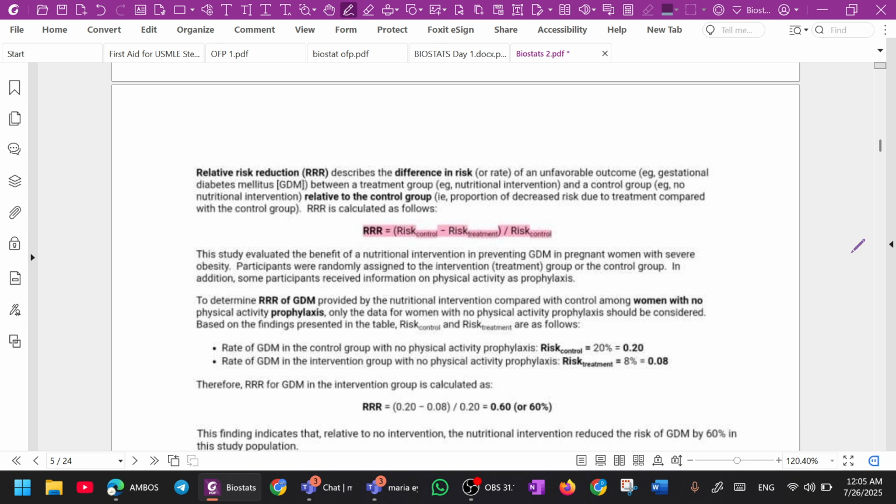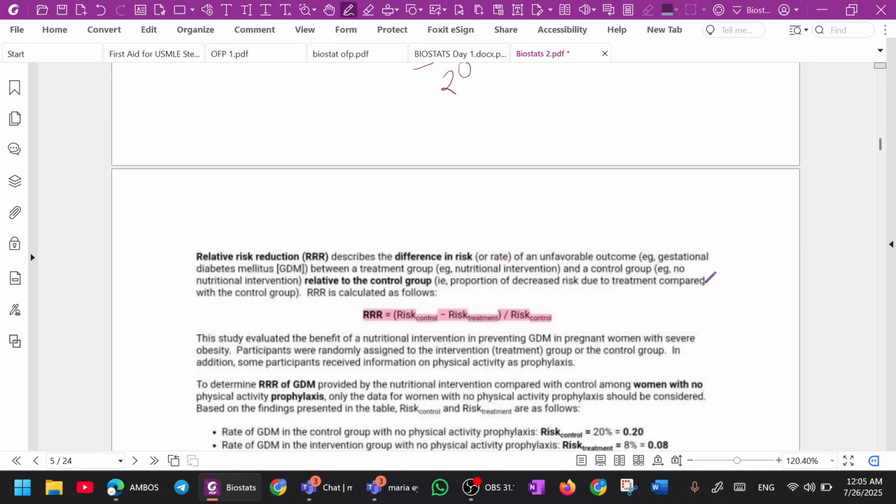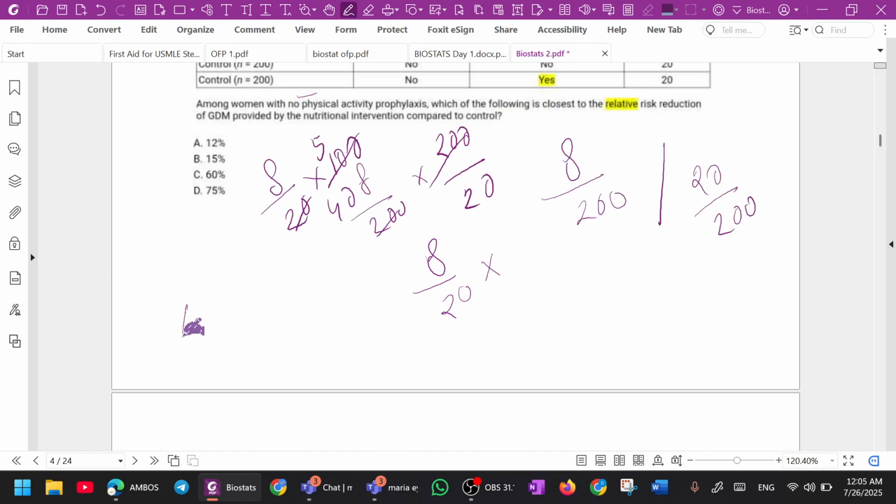For me it's easy because they always give you the percentage for some reason. So it's easy to calculate the ARR because it's just the percentage of the control minus the percentage of the treatment. For me, it just saves time. But the way you did it is also a good way. I need to know the shortcut. Yours is very good. No, but you did it quickly also. I calculate in my mind very fast. That's why, because you did it fast also.